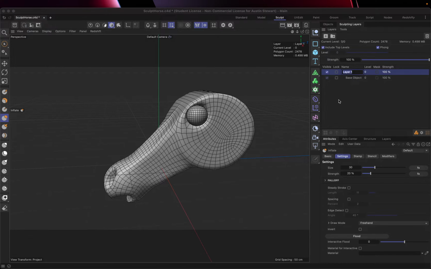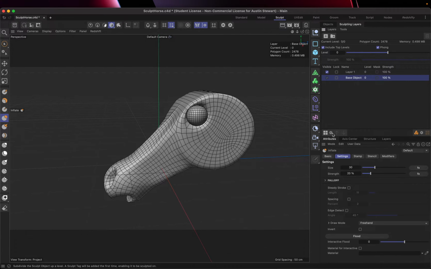If I double click on the name, I can rename it. I'm not going to worry about it right now. But I want you to note that I can't add any more subdivisions when I'm on a layer. I have to switch back to being on the base object, and then I can subdivide this again. And I want you to see that there is this gear. If I click on the gear, I can maybe make some changes. Right now, that's all grayed out, so I'm just going to cancel that. And I'm just going to click subdivide.